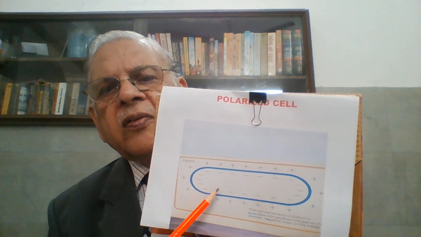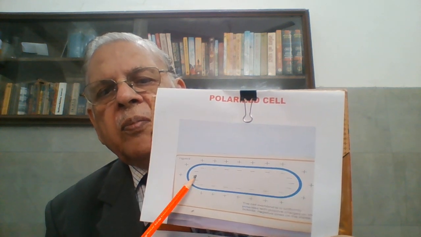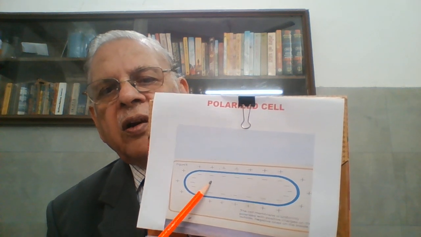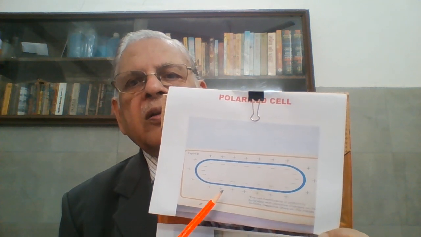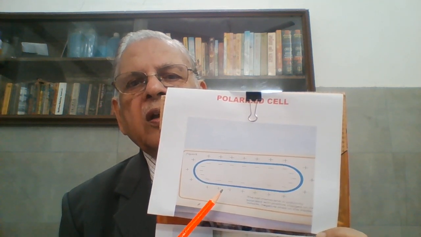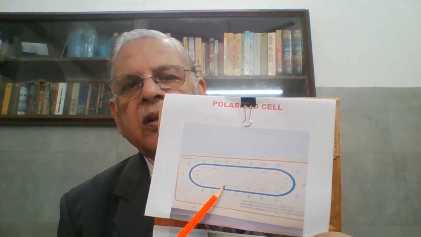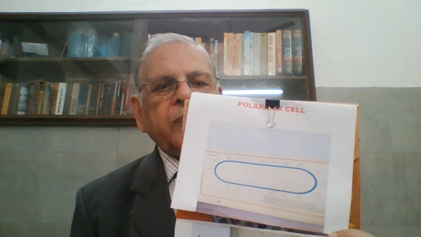I will not tell you why inside is negative because that becomes too complicated. But you only need to know that inside the cell there is a negative charge, outside the cell there is a positive charge. This is the resting position of the cardiac muscle, or we call it resting membrane potential, and in medical terms we call this cell polarized.